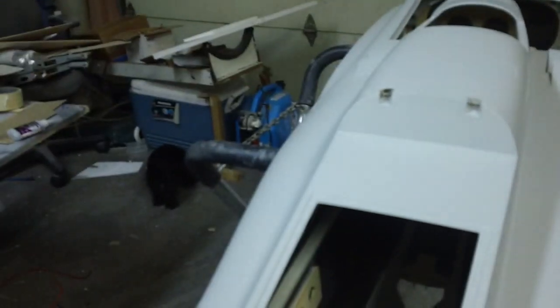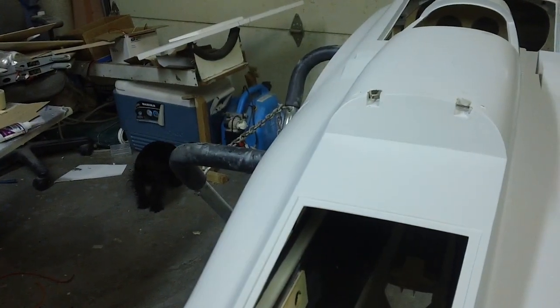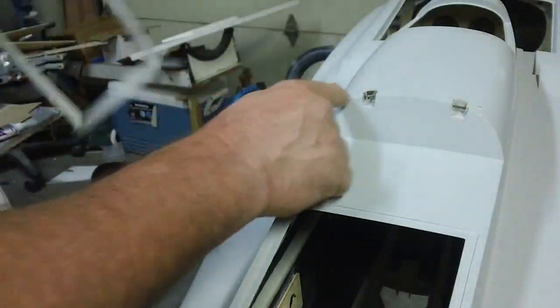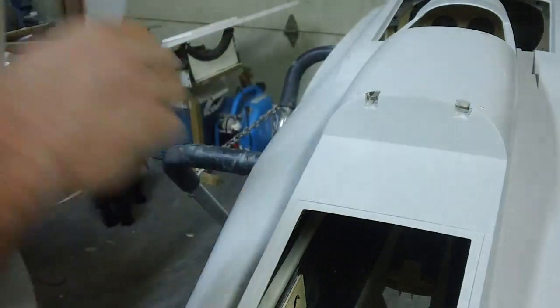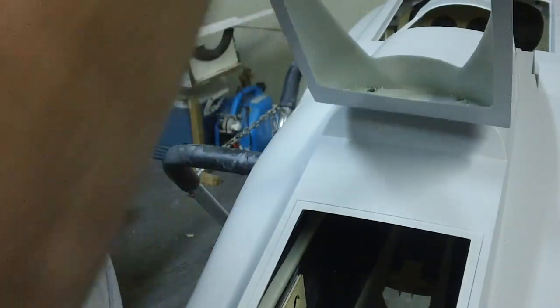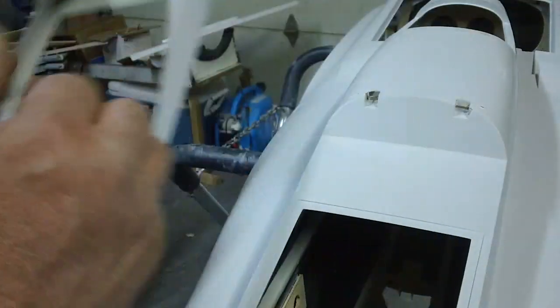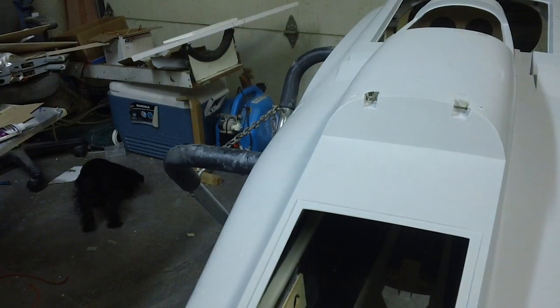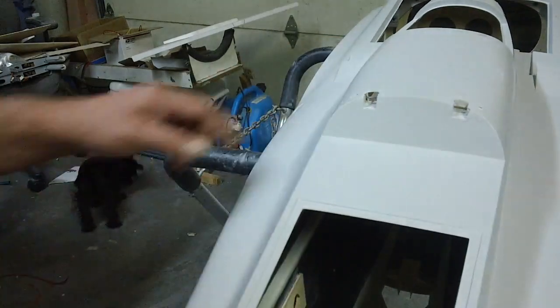Now, I got this canopy hinged, and what I got to do is I got to cut out the backs of these, because these go up and hit them. This canopy's got to open a long ways, and won't click. Vanilla wood, the Tomcat is and everything. I already got this side done.